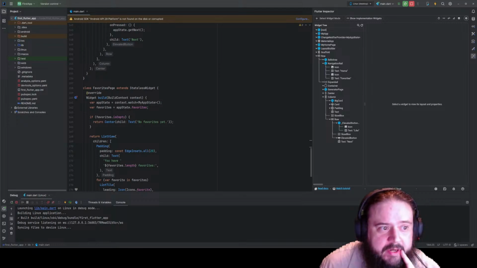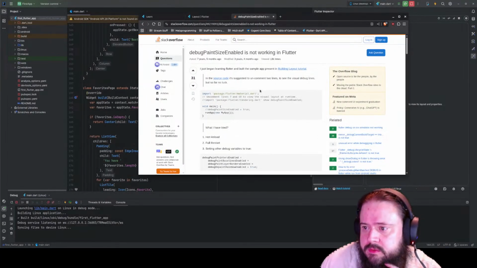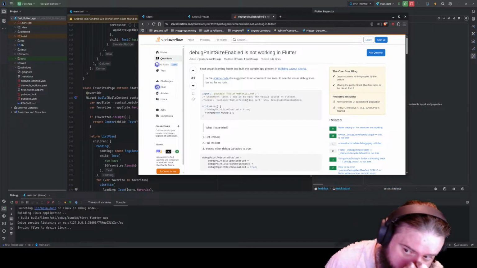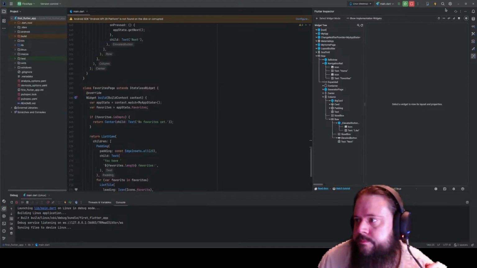Let's check Stack Overflow. So bright. Uncomment two lines to see the visual debug lines. Okay, so we set this in main.